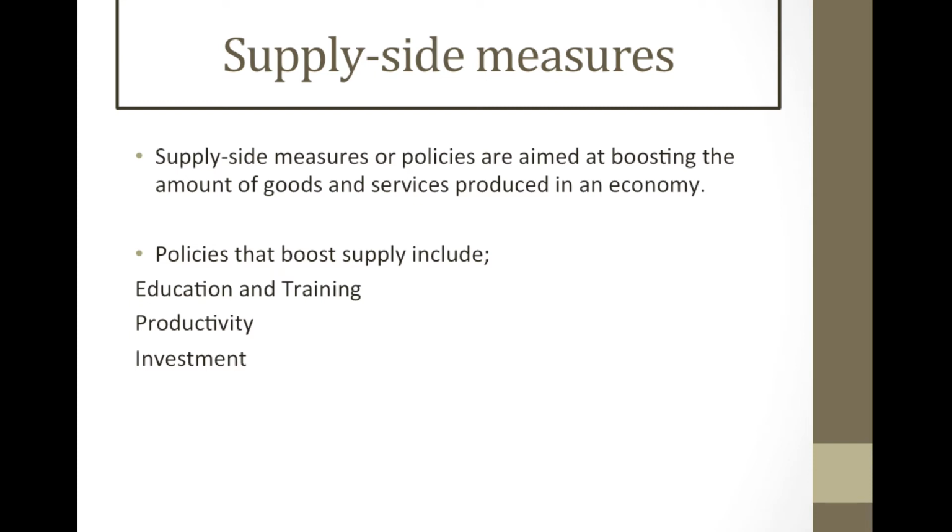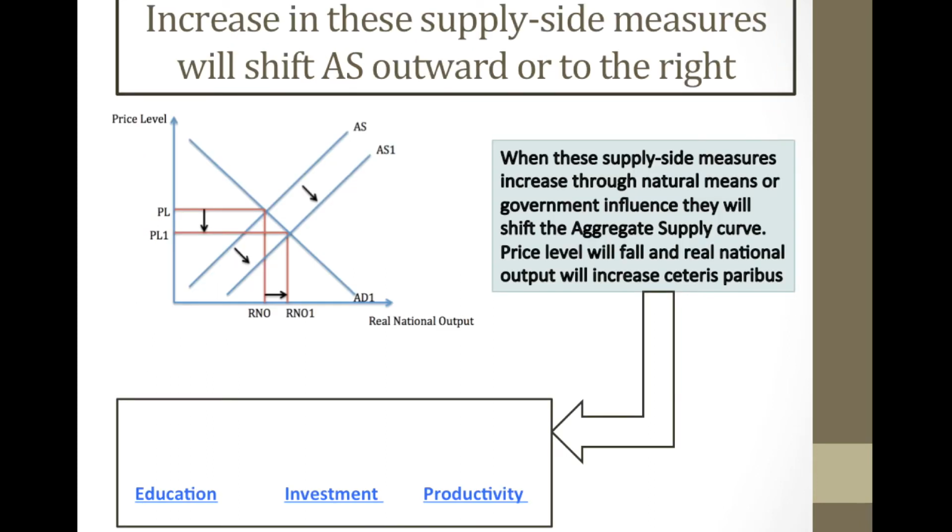If productivity increases, this is just saying that for every input we're actually giving more output than previously, and therefore we're supplying more goods in the economy. And then investment in something such as capital, again we can become more efficient due to machinery within the workplace, and therefore our supply can be boosted. Okay, so there are just 3 examples of how our supply side can actually be boosted within an economy, and this is to show you how this will affect us once we see this in our question.